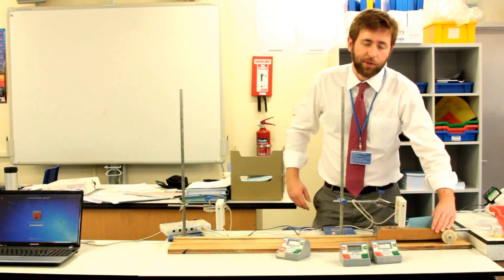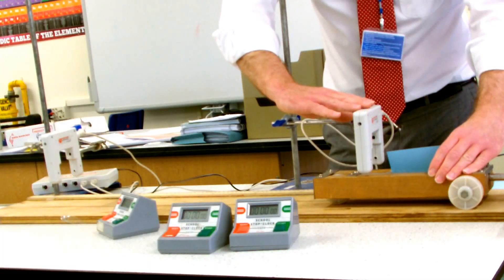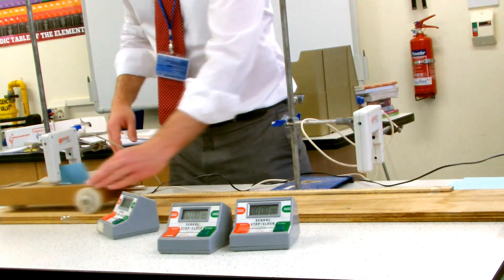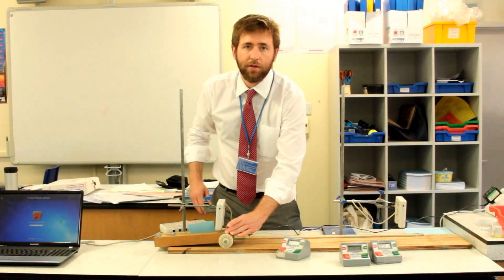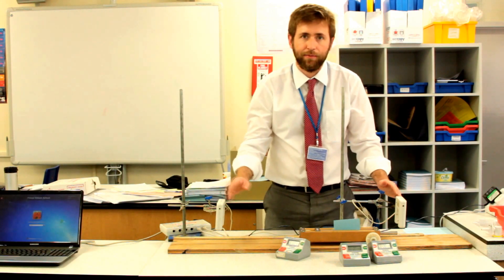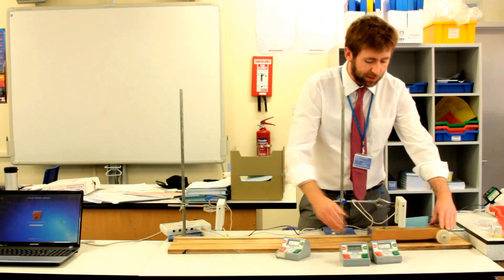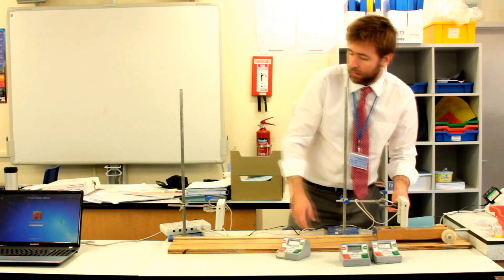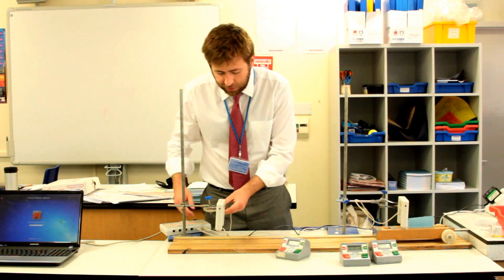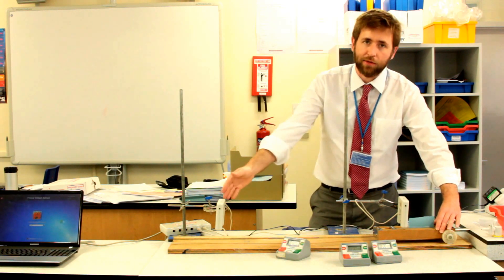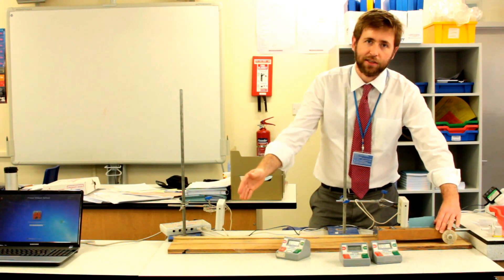In the first experiment, the beam A is going to be cut by the card on the dynamics trolley first, and then beam B will be cut. So we're going to be timing from A to B. So if we set our distance, I can set this distance to 70 centimeters, we can use that 70 centimeters and whatever time reading we get to calculate speed.